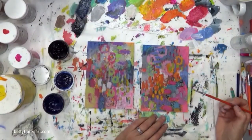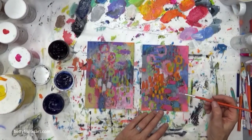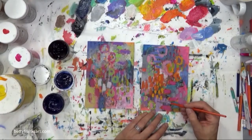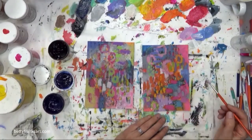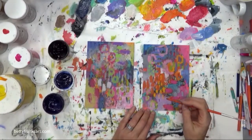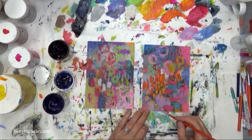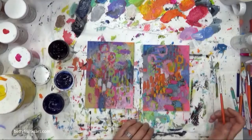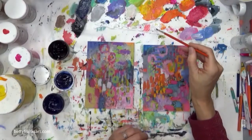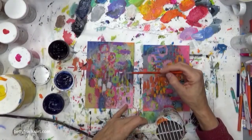Sometimes it helps, when I'm working on these small pieces, they go pretty quickly. But certainly when I'm working on larger pieces, it really helps to leave them alone for a day or so, come back to them, take a photo of it, look at it in the photo, and where your eye goes immediately is usually where I know I need to address any issues in that area. But when I'm working on them nonstop, I'm constantly looking at them, and so I'm not coming to them with fresh eyes to be able to decide what needs to be done.